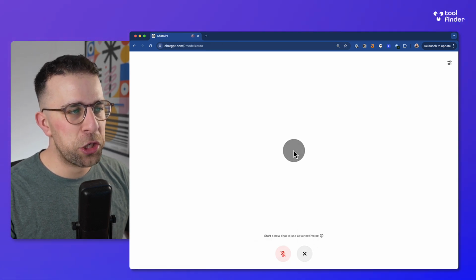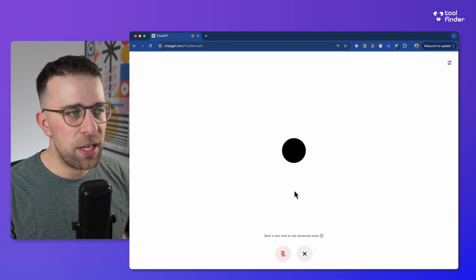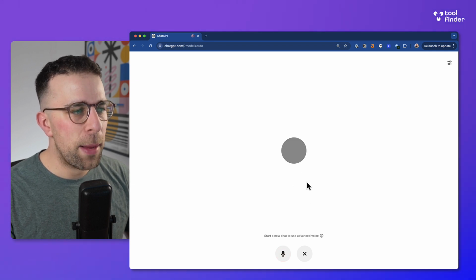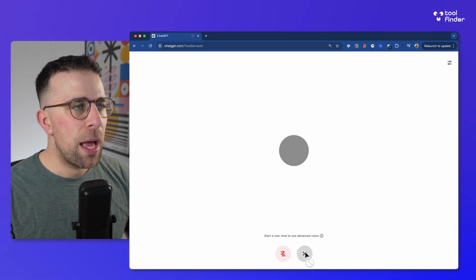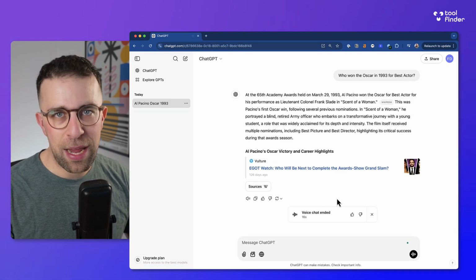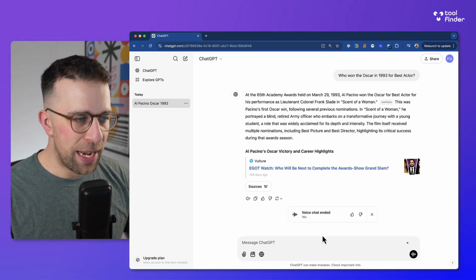Now, this flashing black symbol means that it's not quite ready yet. When it pops open with the main area, then what you can do is start communicating with it. Now up here, you can change your settings at any time, which is helpful. And that was a voice chat started at least.